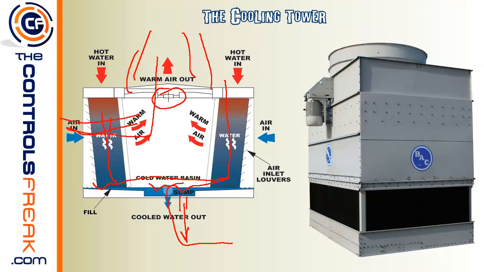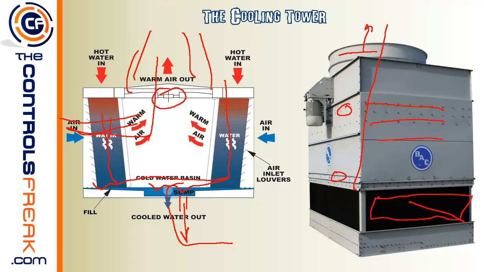On this side here with the picture, we can see a representation of what it looks like on the outside. Now, this diagram normally represents a tower where you would see the louvers on the sides up high. These louvers are actually down low here, and it allows the air to be sucked in at the bottom and then shoot out the top. And normally on a tower like this, the inlet pipe would be somewhere here, and then the basin would be somewhere here, so not as big as the one depicted here on the left, but essentially it works exactly the same. You have a fan here at the top blowing air out the top and bringing the cold air in at the bottom and coming across the water to help cool it.